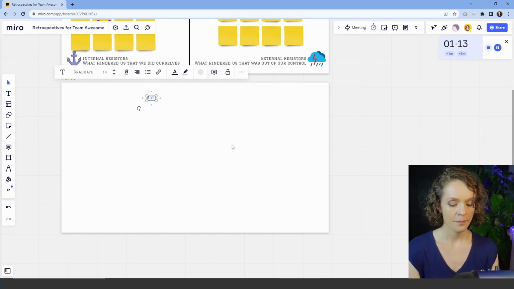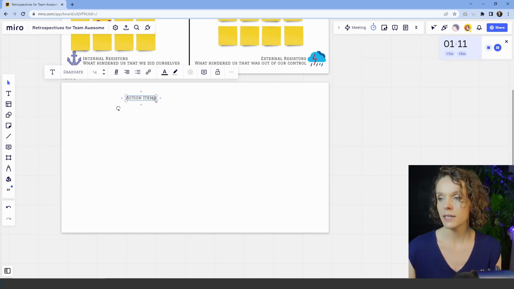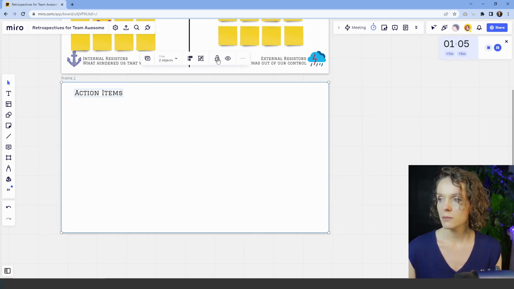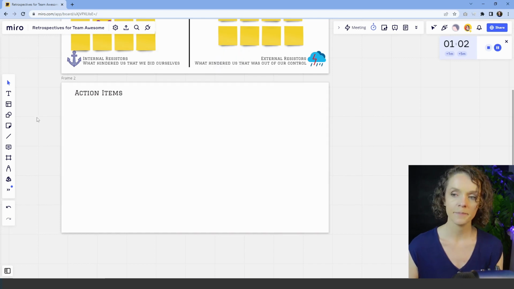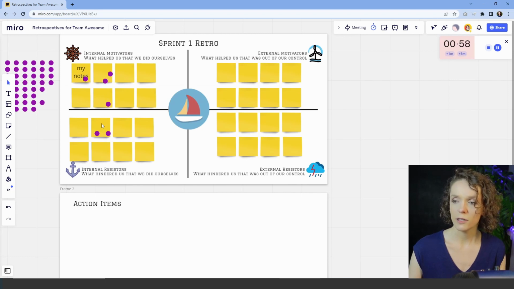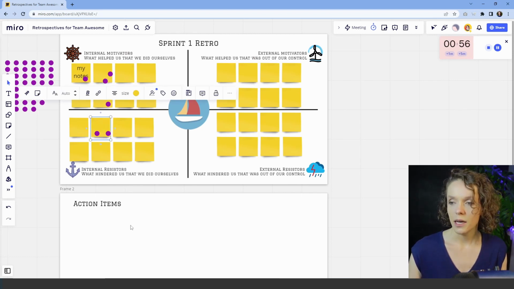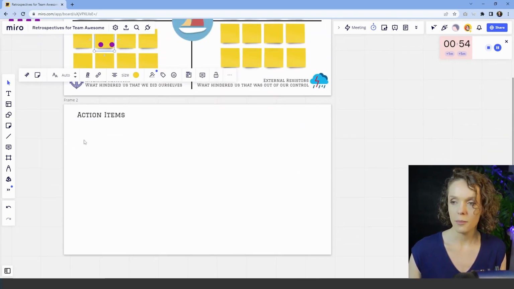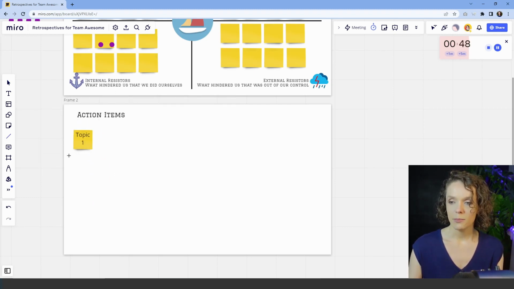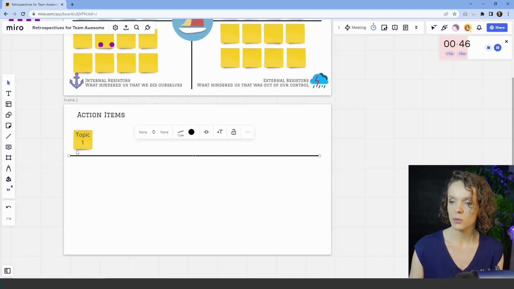So let's say action items right here. So these are our action items. I'm going to also lock it and say we're taking in a specific note. Well, for example, this one, right? We can just copy and paste a note right here. And I like to just separate it in this way.